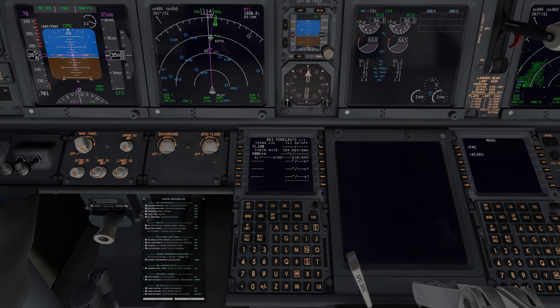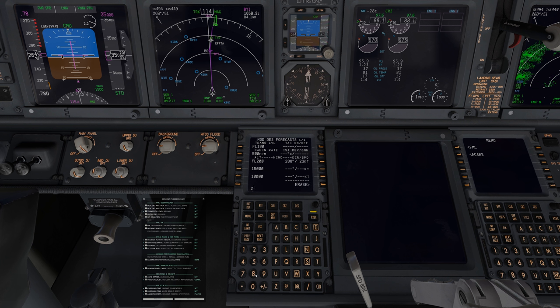So what we're going to do is go to, I believe it's going to be page 6 of the flight plan, not the FMC, the flight plan. And we're going to look at our descent column. And we're going to select 20,000, 15,000, and 10,000. And we're going to get the direction and winds from those. So 20,000 is 288 at 23. 15,000 is 282 at 20. And 10,000 is 245 at 10.